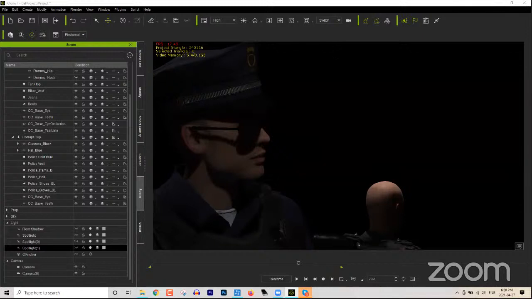Question from Rudy. When attaching objects to an avatar, for example a weapon, it looks good when playing the animation in iClone. However, when exporting to Unity, the weapon is levitating in the air when the character walks. How can I fix that? I don't have Unity installed on this computer. But you can also try.